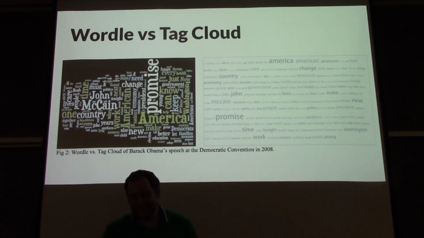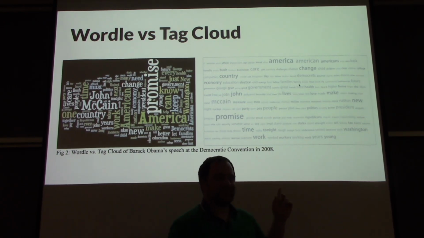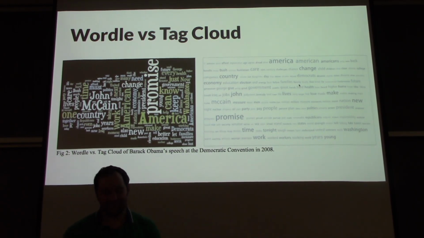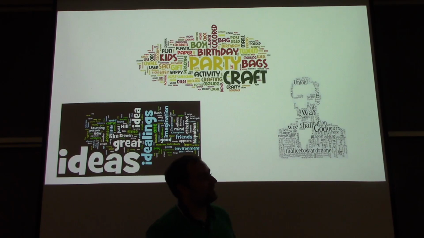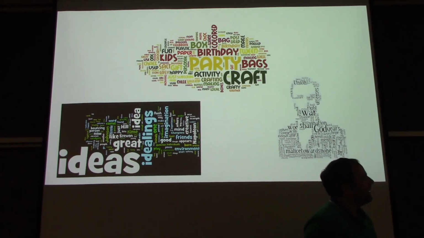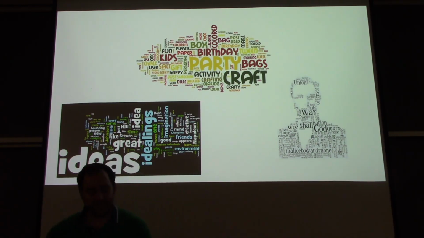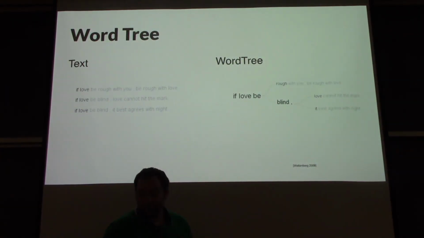The Wordle makes better use of space, right? It looks better, it's more engaging, it's more interesting. The tag cloud conveys the same thing, but I like the description that it always looks like a ransom note, like somebody has stitched together words from different newspapers. And then you can also style word clouds in various ways. There are now algorithms to give it a background image and then only place words in that area and so on. So this is just an example of what you can do.